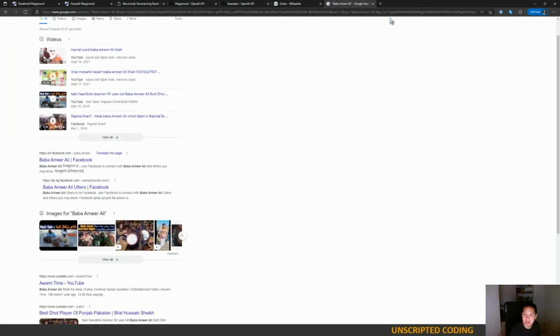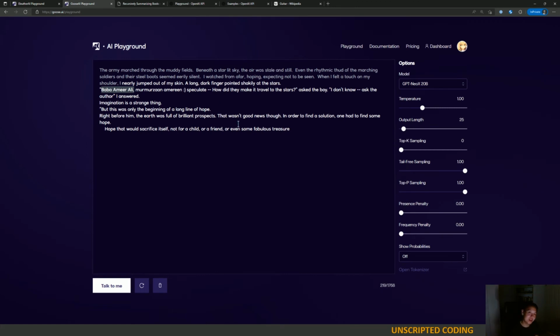Nothing really obvious, so they picked a random name. Very interesting. I gotta say, I think OpenAI did a better job, although this one has a bit more soul. It's a little less generic, which is true with that previous bit about unscripted coding as well. Goose.ai seems to be trying to do something more specific.